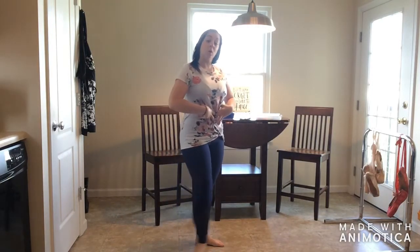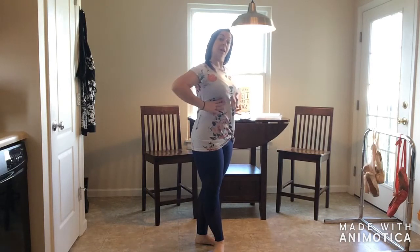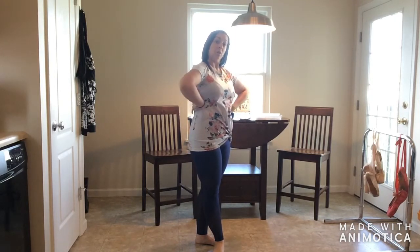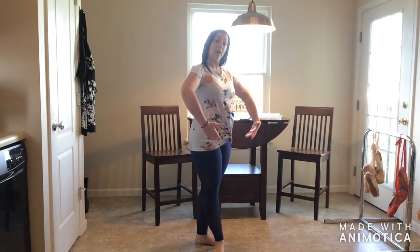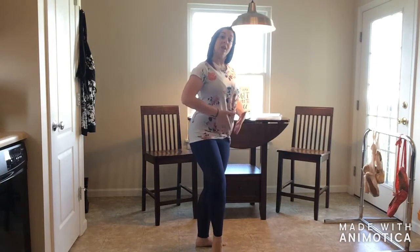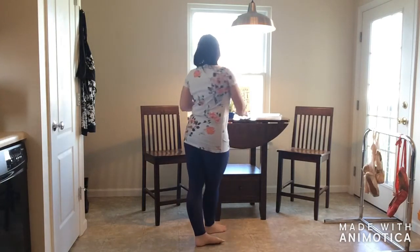Make sure you're using that core. Make sure your posture is good. Don't pinch the shoulder blades and release that rib cage. Keep everything nice and centered. Chest open, shoulder blades open, nice and square, okay? Use that core, use that plié, use that roll through your feet to get that center every time. Here we go.